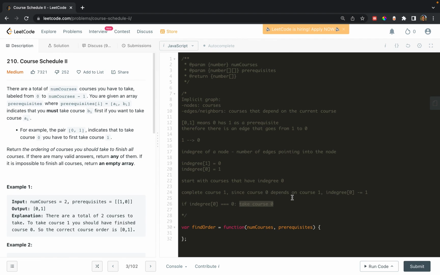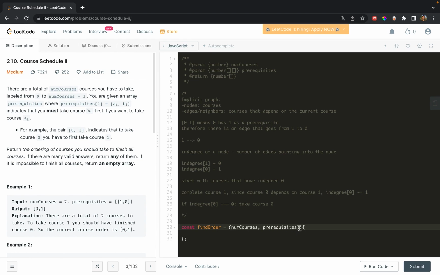And so this is how the algorithm is going to work. We are basically going to maintain a queue that contains all nodes that have 0 in-degree. And what we'll do is we'll remove them from the queue and act as if, all right, I'm taking this class. So we add it to our ordering here. And then what we also do is we find all of the nodes who depend on the current node. And for each of them, we decrement their in-degree. If their in-degree hits 0 after we decrement it, then we add them to the 0 in-degree queue so that we can process them in the same way in the future. With that, I think we can go ahead and jump into the code, and hopefully that'll make things clearer.